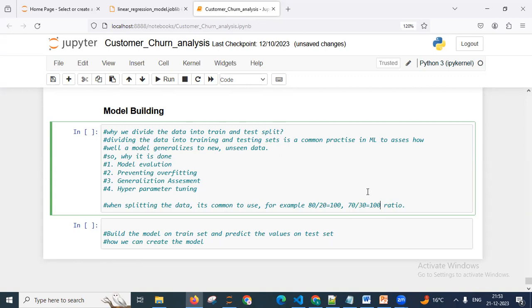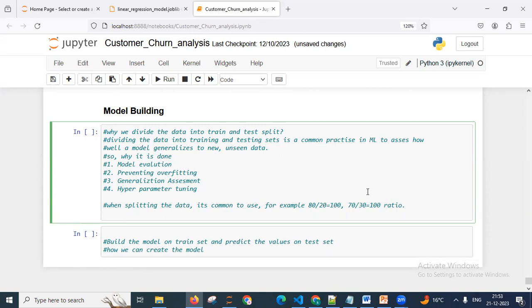The exact ratio depends on factors such as the size of your data set. If your data set is large, then it depends on the size of the data set and the specific requirements of the problem.